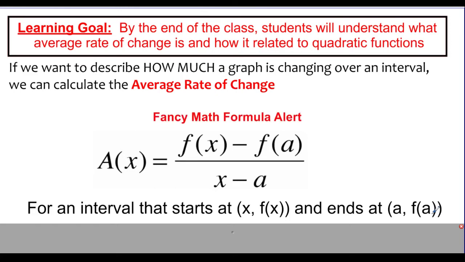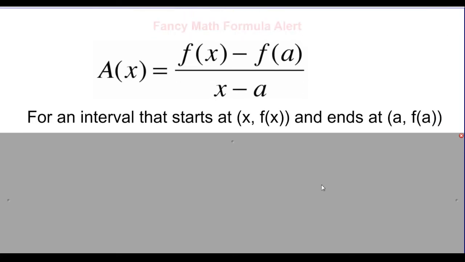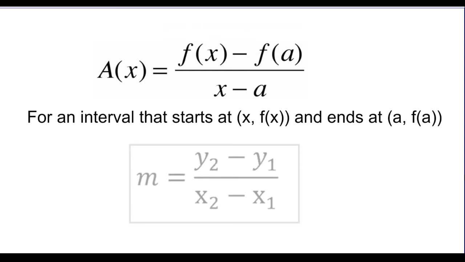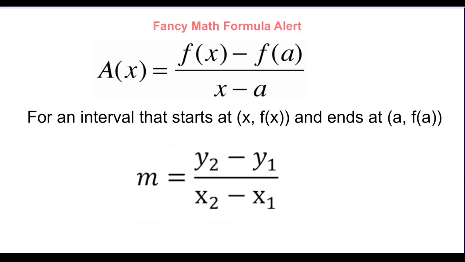It's actually very straightforward. But before we do that, I want to show you something that you've already seen before in Algebra 1 that is actually a type of rate of change, and that is the slope function. If you notice, the slope function is really the same thing as my rate of change function. It's subtracting two inputs on the bottom, and it's subtracting the outputs that go with them on the top. So we're really just calculating slope, but we're doing it for a curve, so we don't call it slope. It's more generally called rate of change.